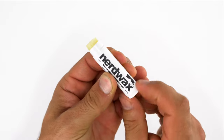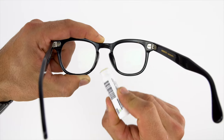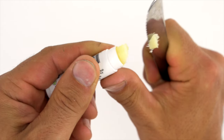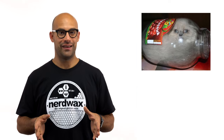Next, we're gonna roll the Nerdwax out of the tube. I know this seems basic, but people just don't do this. If you roll the Nerdwax out, you can get into a tighter space by using the edge, like this. If the space is even smaller, you can use a butter knife to cut a little wedge into it. That is how you get into tight spaces. I just don't even know how you do that.